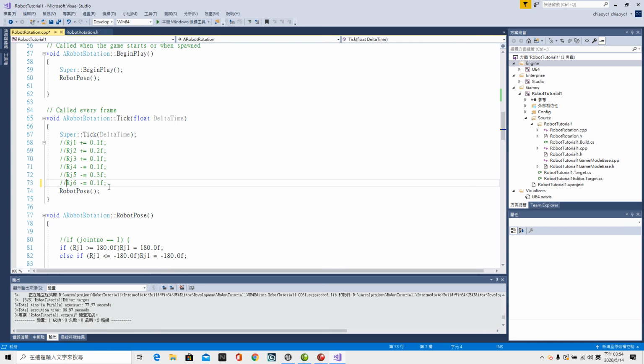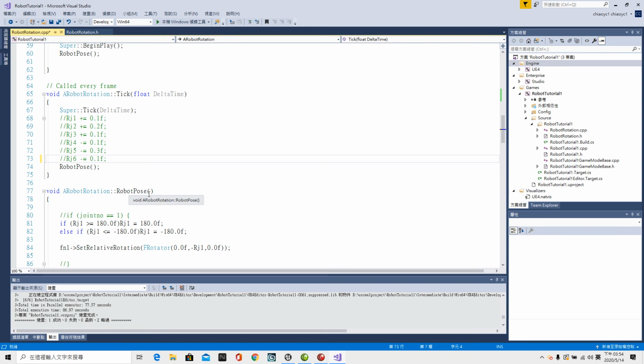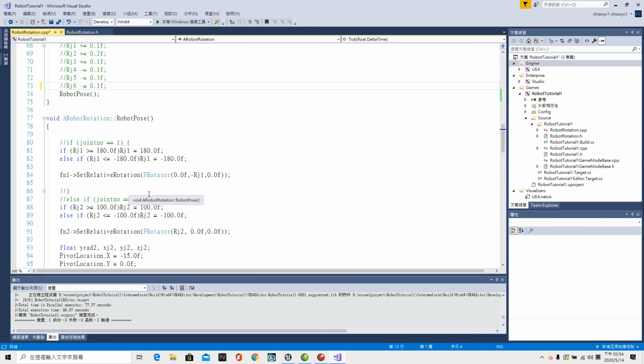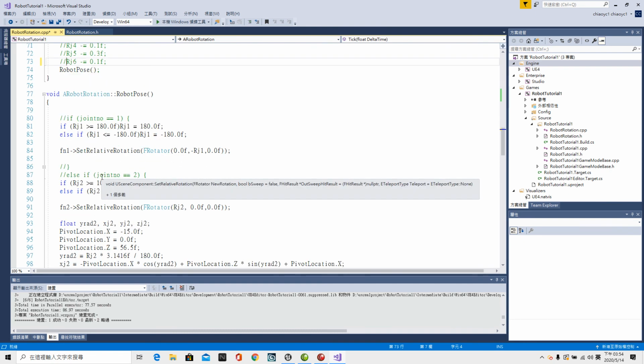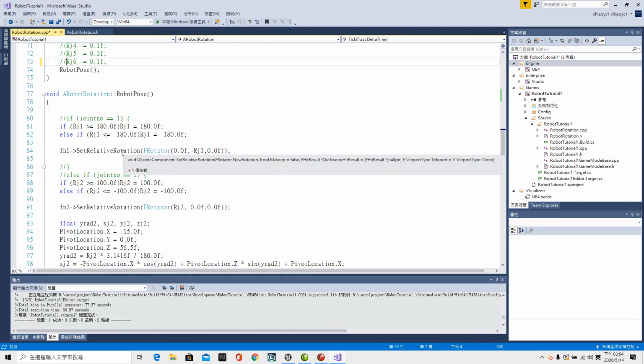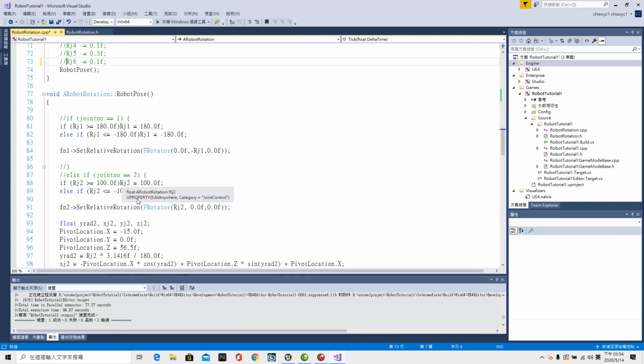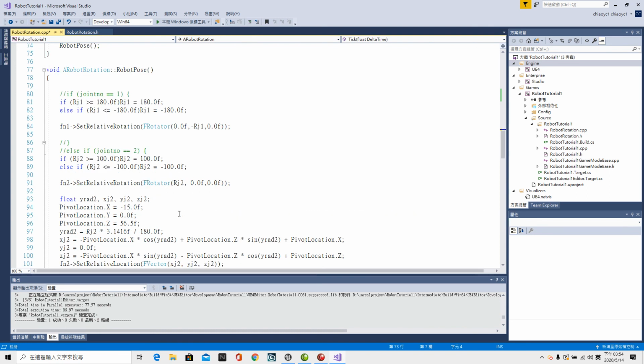Okay, inside robot pose, after joint number 1 matrix operation, joint number 2, rotating about the pivot points, and joint number 3, 4, 5, 6.